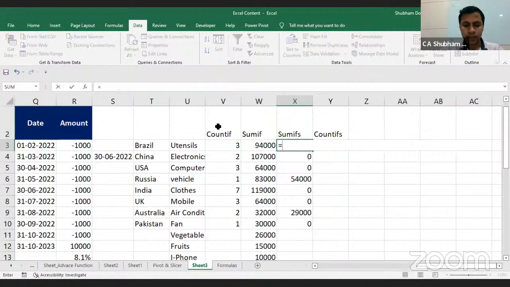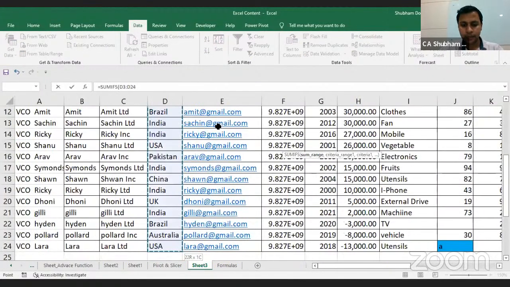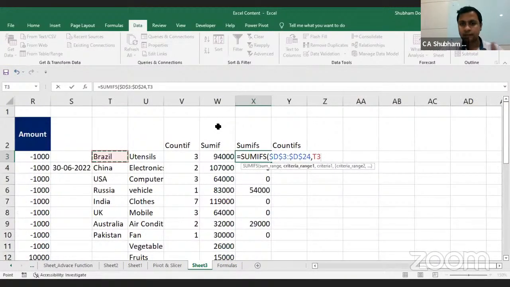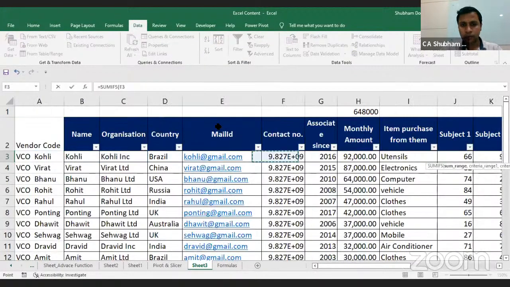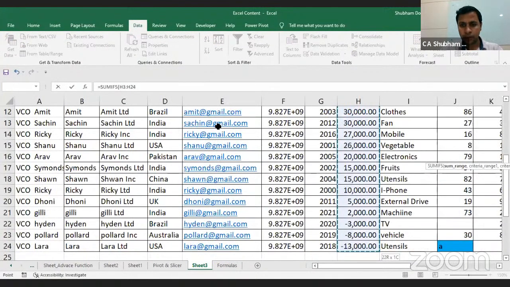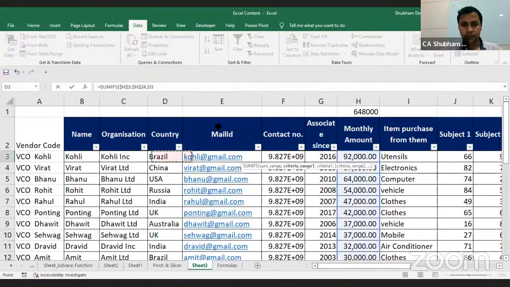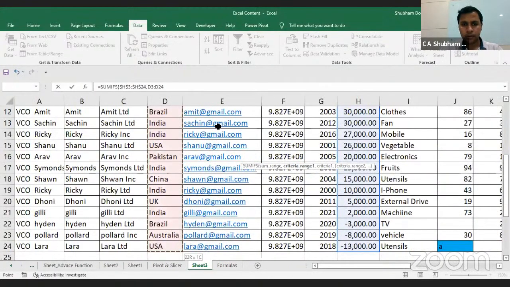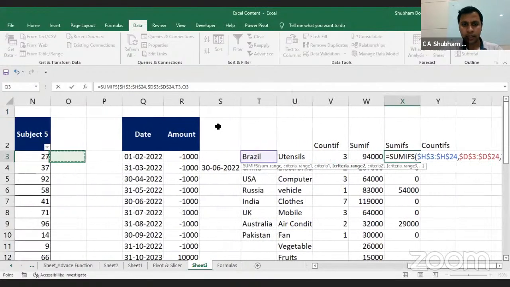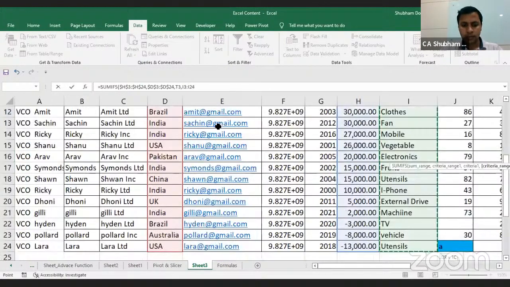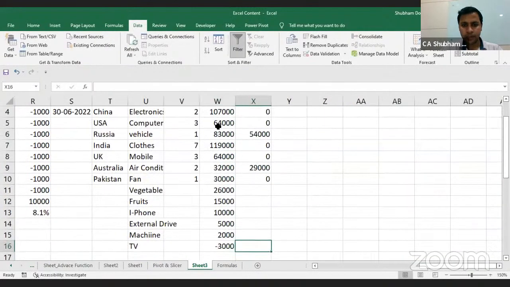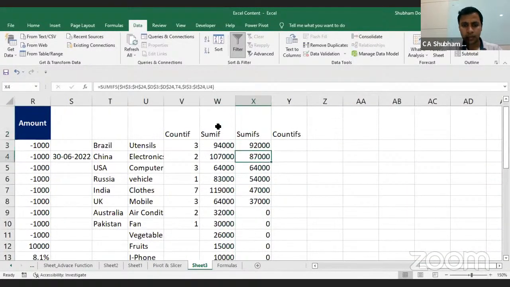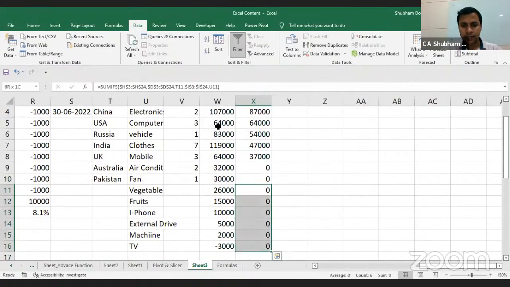Then SUMIFS means what? If you have multiple conditions, like SUMIF first you select the country F4 and then Brazil is the first, right? Sorry. SUMIF, you want to add the number of monthly income, select F4. What is the criteria? Criteria range is country F4, criteria 1 and the utensil you given here, and then select the utensils. Clear? Okay. Here only the one criteria is there, that's why it is coming 0, because nothing is there, blank. Clear?